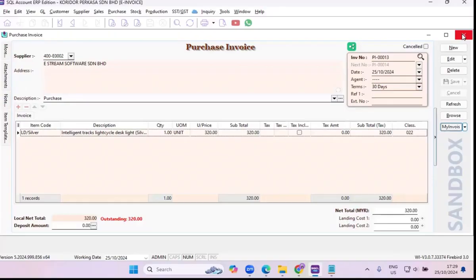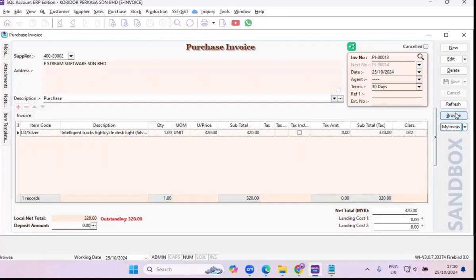So no need to worry about it. One day when you start e-invoice, or maybe try the sandbox first, whenever one of the 35 fields is missing, you are not allowed to upload the e-invoice. Okay, so you have to do so.